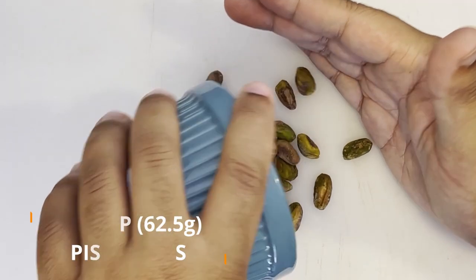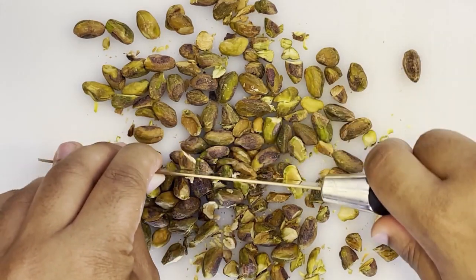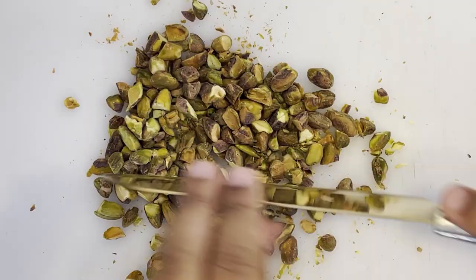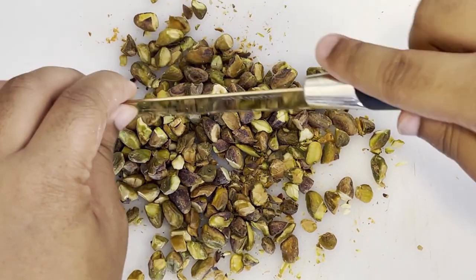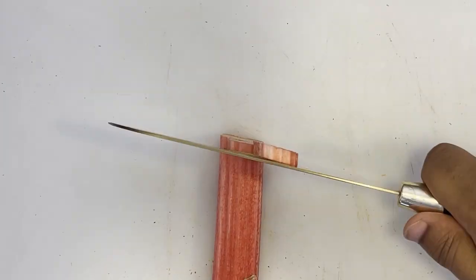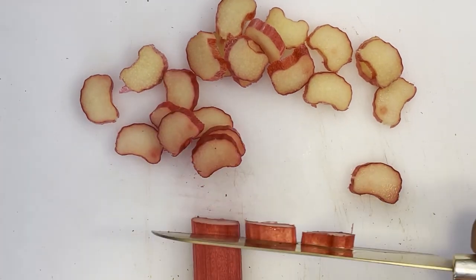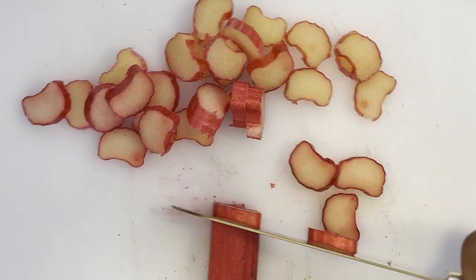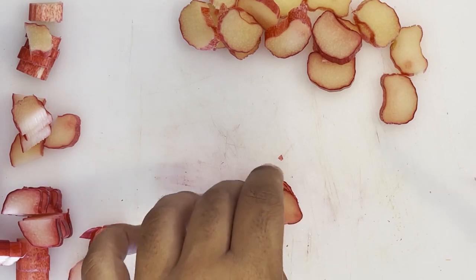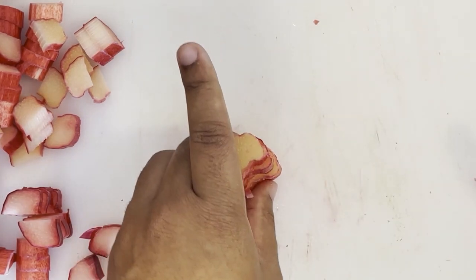Starting off with the pistachios, we need about half a cup of shelled, salted pistachios for this recipe. We're just going to roughly chop them using a sharp knife. For the best results, I like using a large chef's knife with the rocking method to roughly chop the pistachios into tiny bite-sized pieces. For these crostinis, we're also going to have rhubarb chunks on top, so we're going to need another cup of rhubarb diced into half-inch thick pieces. Similar to the last stalks we cut, you want to cut along the length of the rhubarb, but this time double back with your knife and cut those slices in half to create smaller bite-sized chunks small enough to fit on each toasted slice.